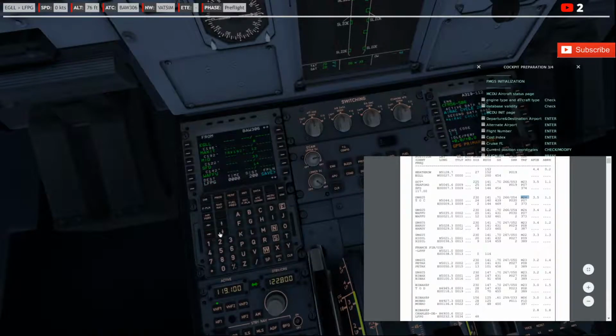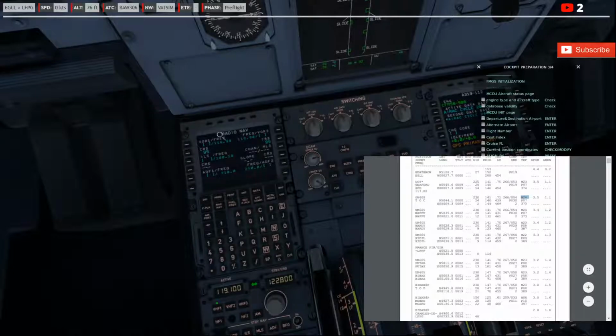Let's check the flight plan. So EGLL, MAXIT, which looks about right, and then we are gonna be on the BUCKS arrival. Once we add the runways, it should be good. We don't need the secondary flight plan, so that's okay. What do we have? Radio navigation, just check. It's fine. Let's go to the init B page.